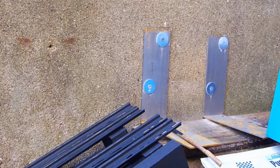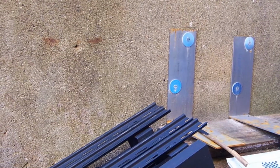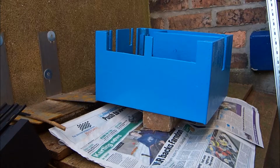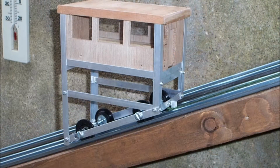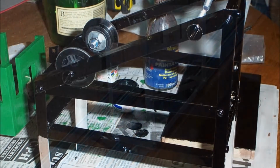The first job was to install a 2-metre long baseboard set to an angle of 24 degrees. This was quickly followed by a top station, which would house the winding motor and some of the electrics, and then followed by the bottom station, which would be relatively empty. With the 24-degree gradient of the incline known, then work could start on the car bodies and frames. 3 cars and frames were actually built. This was to allow for maintenance and repairs to be undertaken, yet still allow the system to run.